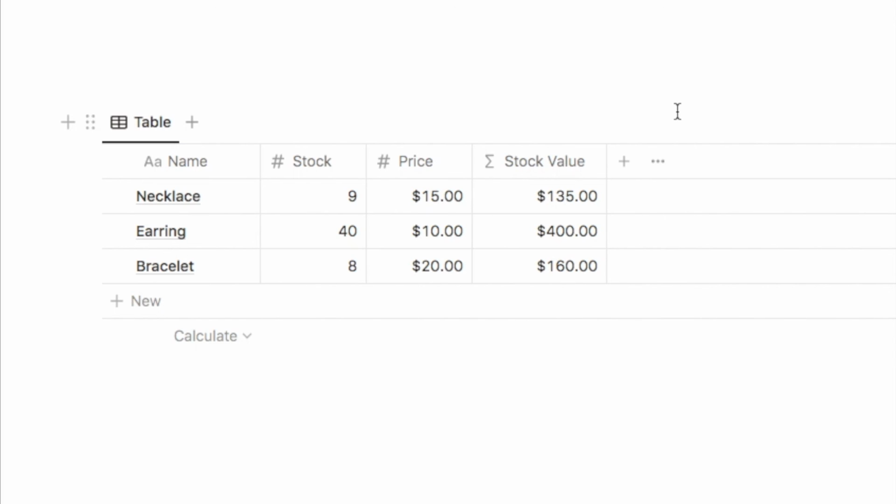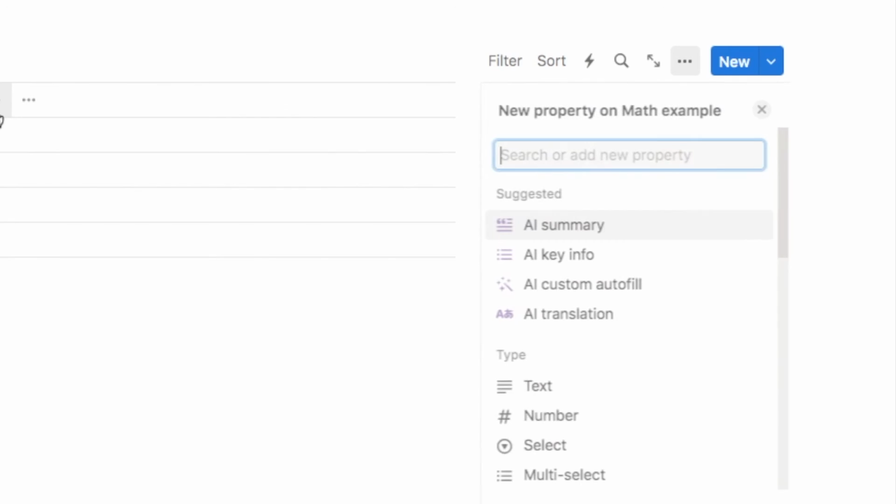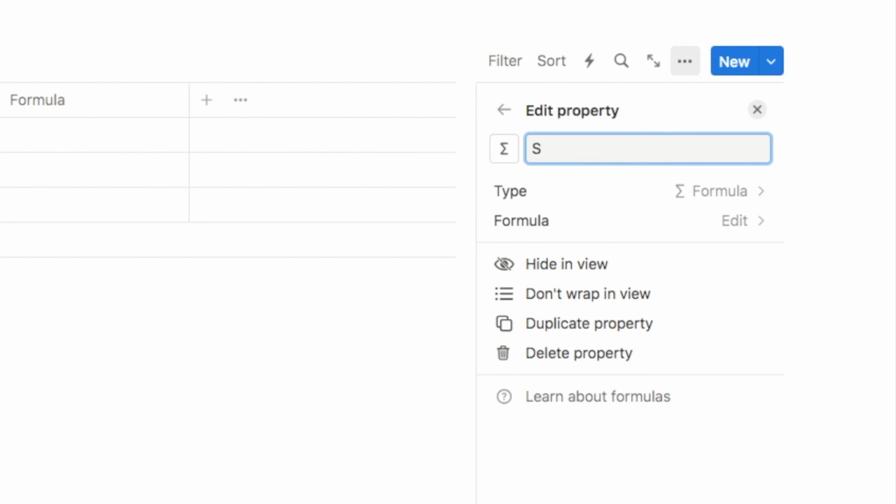Now, formulas can be a lot more advanced, and we can incorporate things like text and if statements. Now, if statements allow you to return a specific result if a condition is true. So let's add a simple one in here. So I actually want to create a formula that shows me the current stock status. So let's say that when my stock level falls below 10, I want the formula to display the words low stock. Otherwise, it should display in stock. So let's add another formula to do that. And this is going to be our stock status. And we're going to click formula edit.